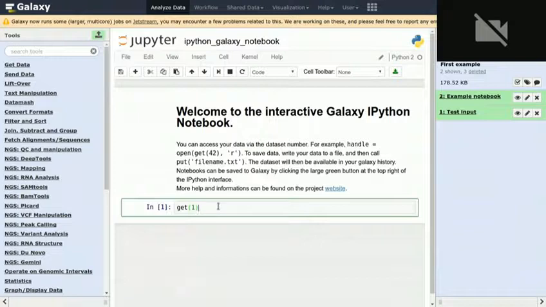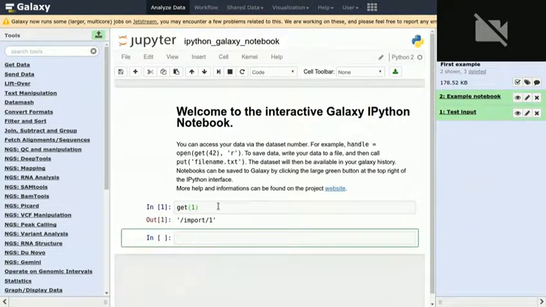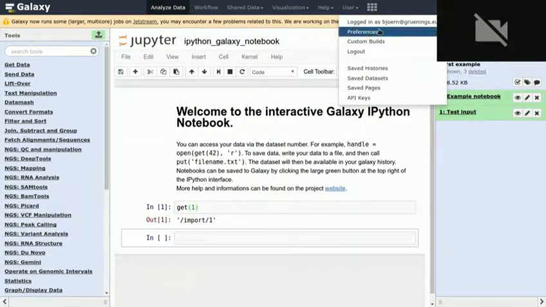For example, Alt-Enter will also execute this one. The result of get is always a path. Okay, and this is a unique path to your dataset. So what happens now in the background is that the get function actually asks Galaxy, hey, I'm user, which username? I'm user Björn Grüning.